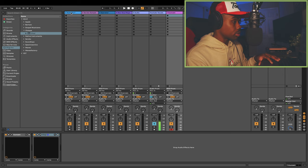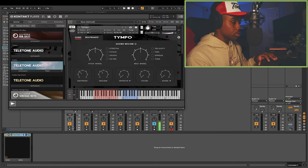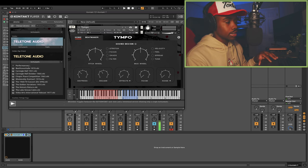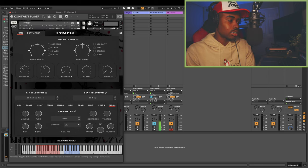So there you go. Some pretty nice sounds in there, as you can hear. And honestly, I'm pretty tempted to make a beat with this VST. So without further ado, let's get into that. What I'm gonna do is get some drums real quick from Tempo, and then just lay some keys down. Probably try to get a bass line in and call it a beat.